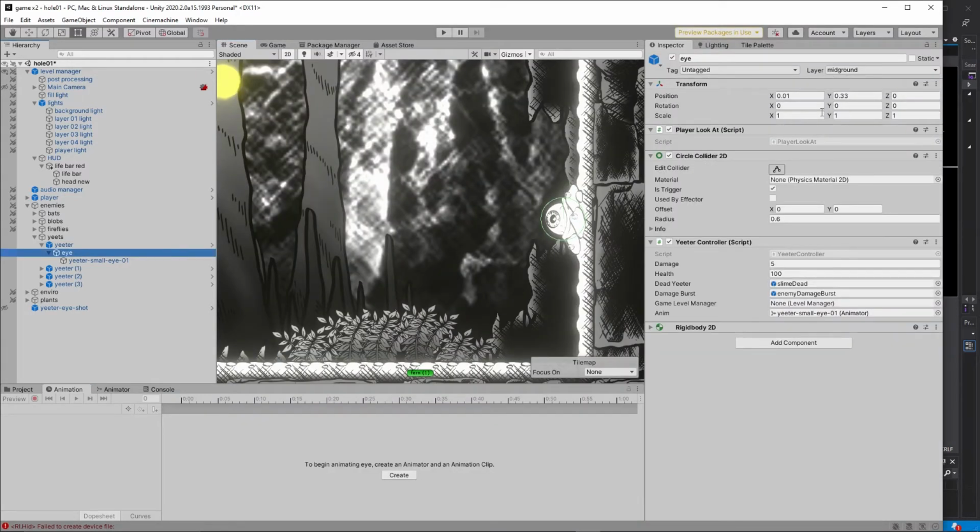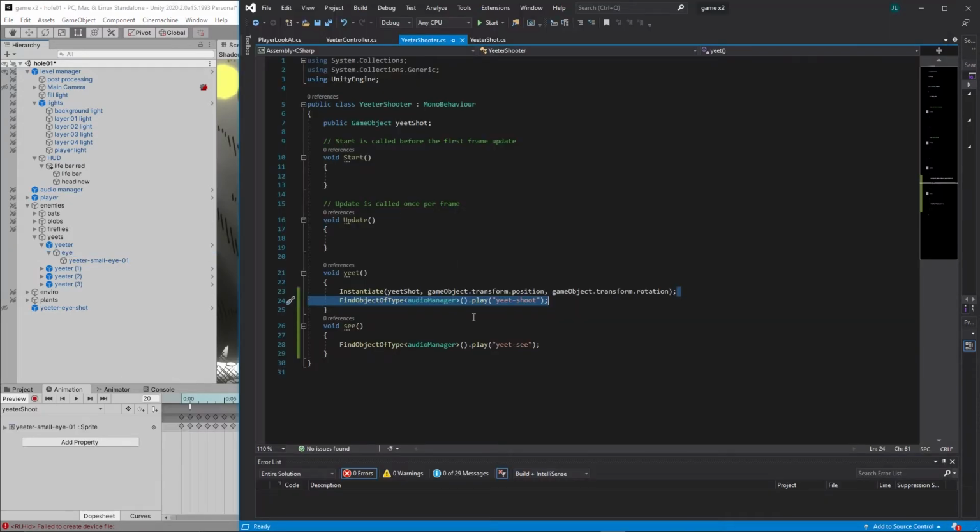On to script number 3, the actual shooter on the animation sprite. This just has some voids called by the animation itself. The yeet is called when the animation hits the frame where a projectile should come out and instantiates that. And more Brachy's audio. And the C is called when the player first gets into range and sets off the audio trigger with some more Brachy's.